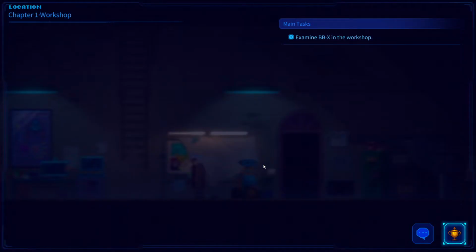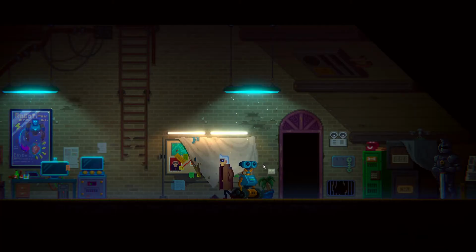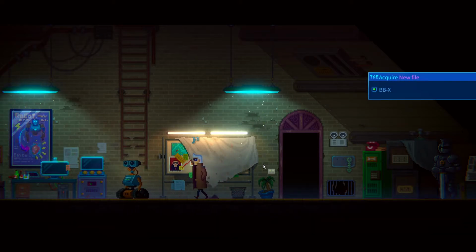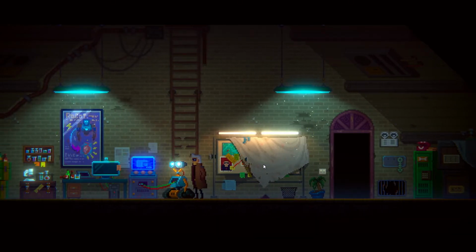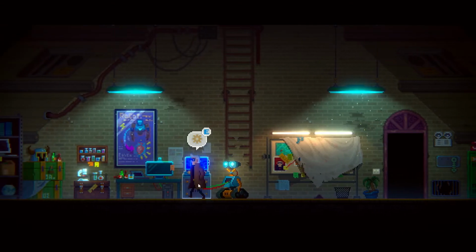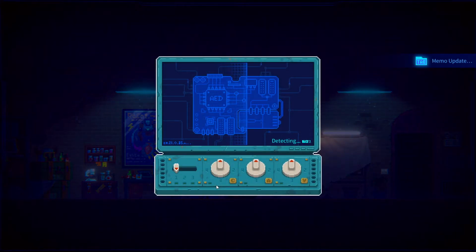So this game is not only creative, it is also funny. Now, let's examine this body. We can finally go to the interchange station now. Those cables were kind of bent. As in, they're bent.